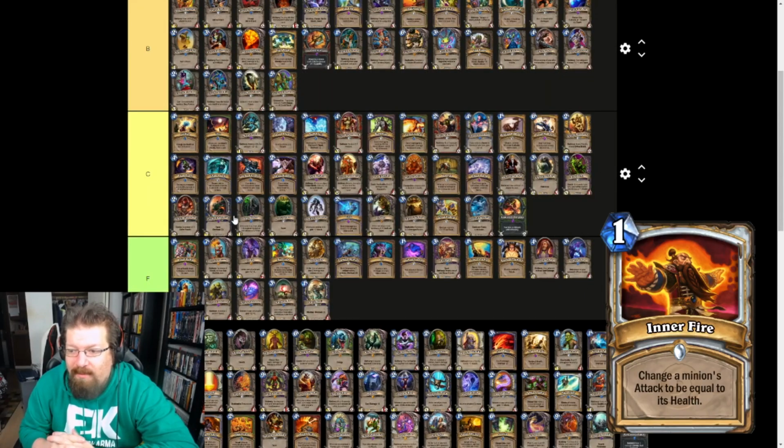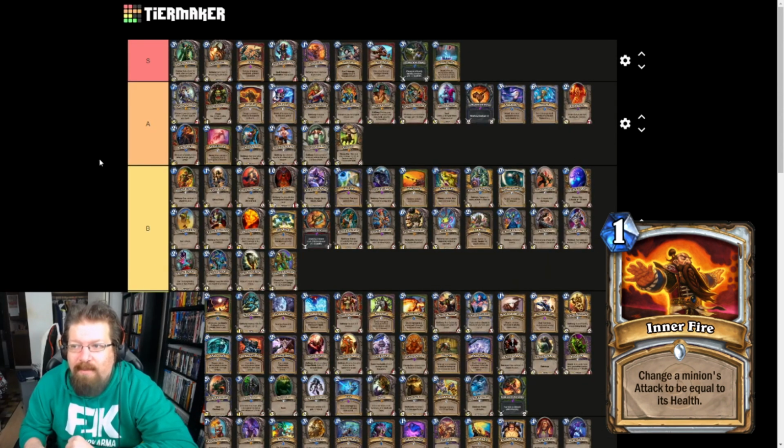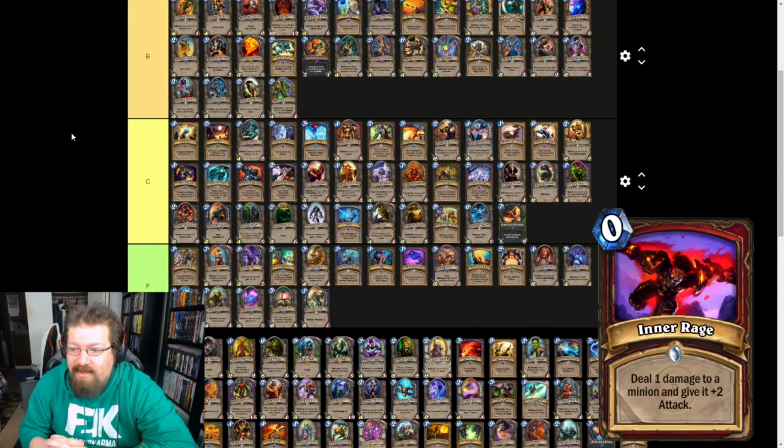Inner Fire, 1 mana Priest spell. You change your minion's attack to be equal to its health. Obviously really good in Combo Priest. That's kind of dead in Standard because Divine Spirit's gone, but in Wild it's still a pretty decent card. I'll give it an A. It's a very powerful card, not on its own, but in conjunction with Divine Spirit, it can do some incredibly good stuff.